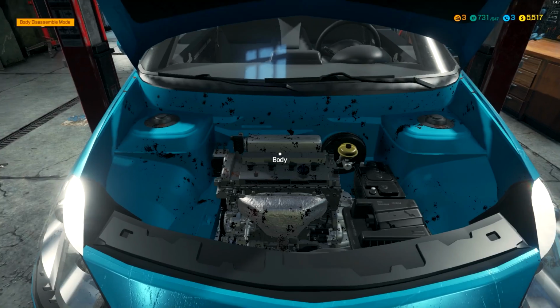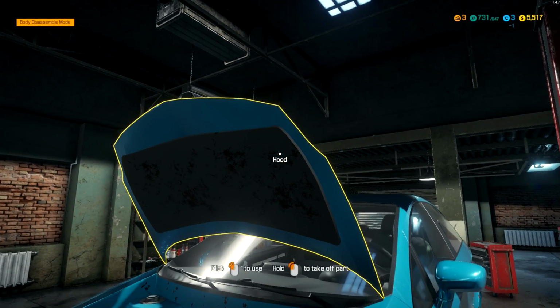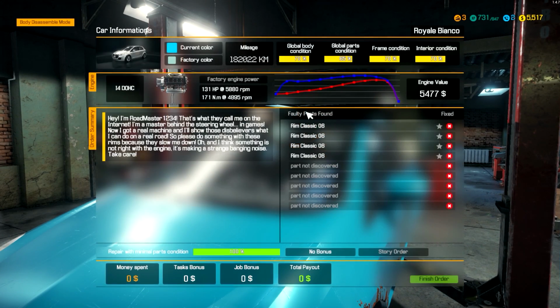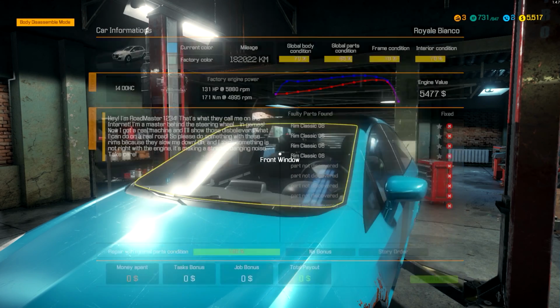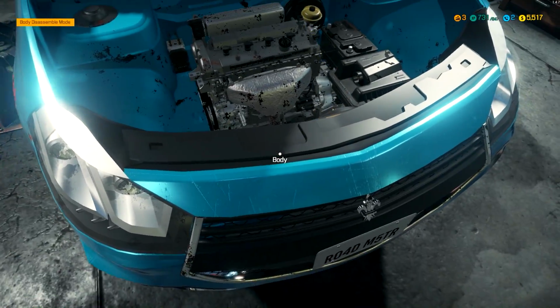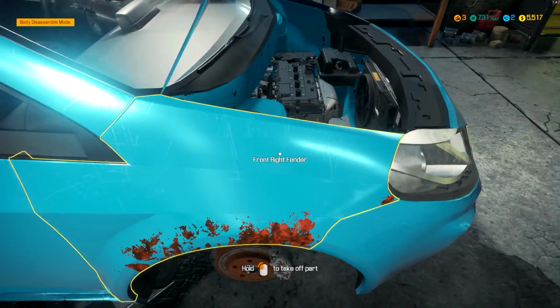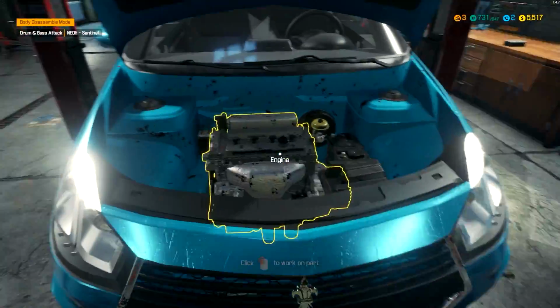Pop the hood. That looks good to me. Looks good to me. And the thing in the description only says it's the rims, right? Oh, and I think something's not right with the engine. It's making strange banging noises. Oh boy. And so it begins. Winter is coming, Jon Snow. The banging noises. Where would the banging noises come from?